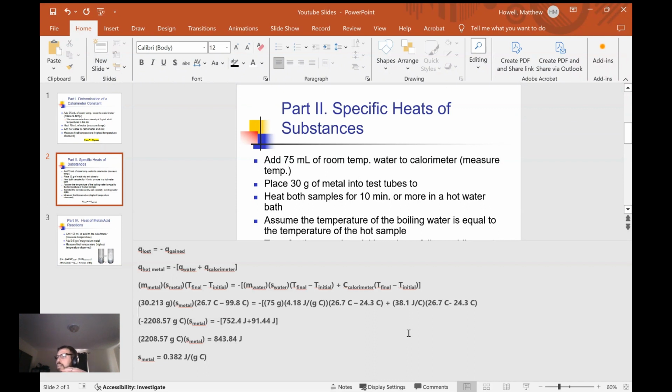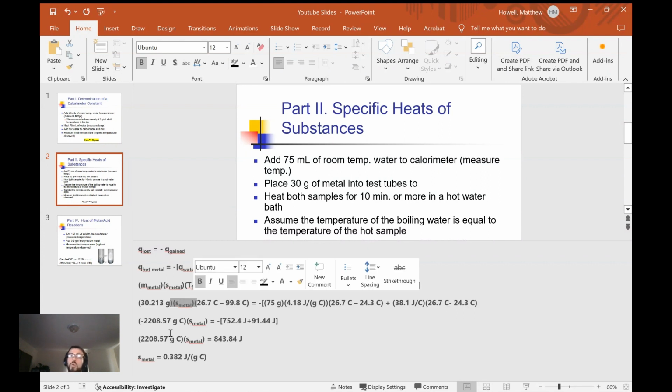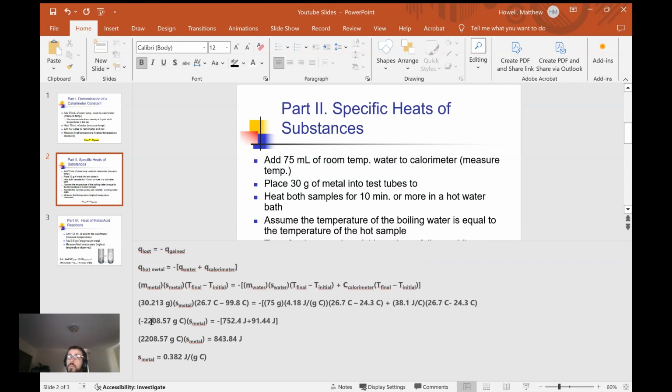So you can see now, substituting in everything that we know, that the specific heat of the metal is the only thing that remains to be measured. And so just like last time, in class, I showed you how you could rearrange to solve for specific heat of the metal, but in truth, we don't actually have to do that. So that's the line below.